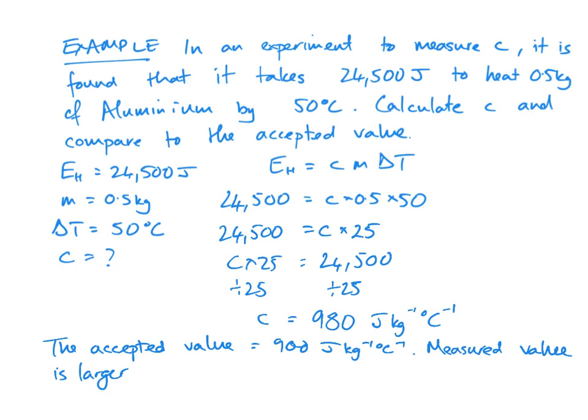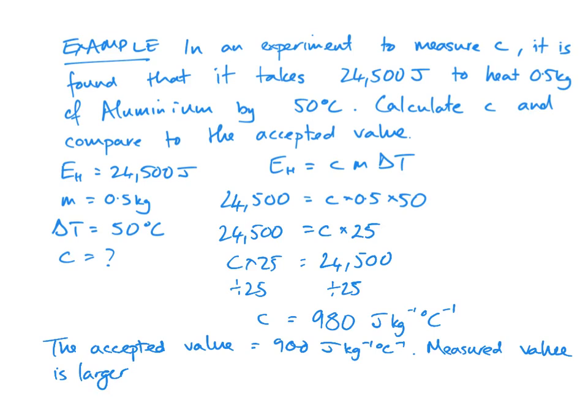and if you were asked to comment on that, this is quite common that we find the measured values are larger than we'd expect. And the basic reason is that when you're heating up that block to measure the change in temperature, as soon as it's hotter than the air around it, it's going to start losing heat to the air, which means that heat's not going to stay in the block and keep it as warm. So you can obviously try and minimise that effect by insulating the block, but you'll never solve it perfectly.